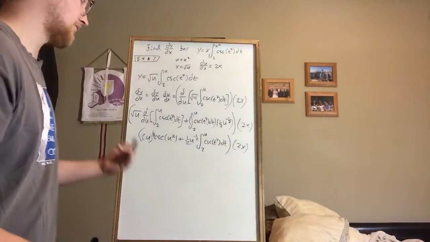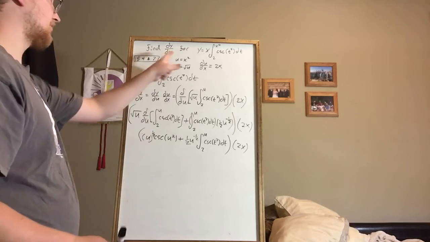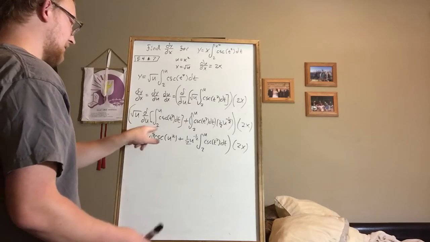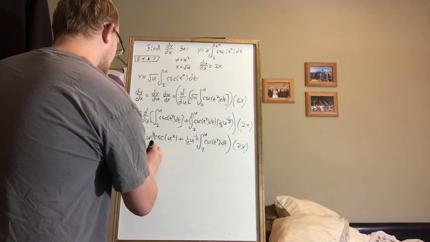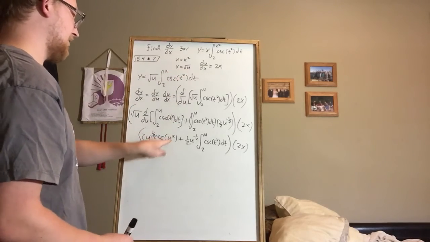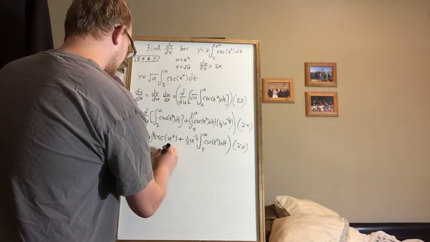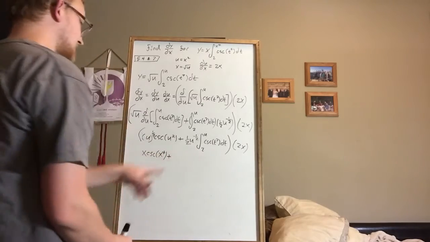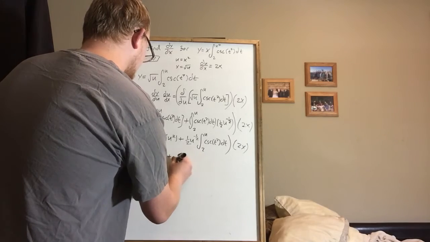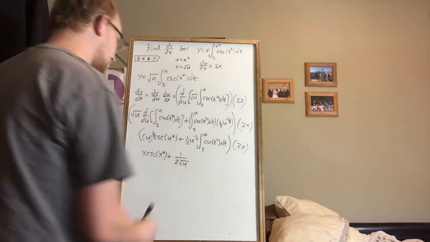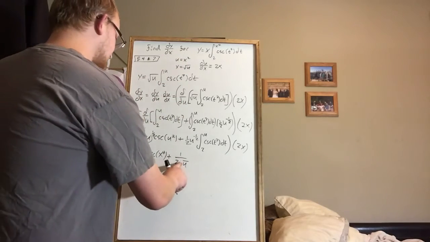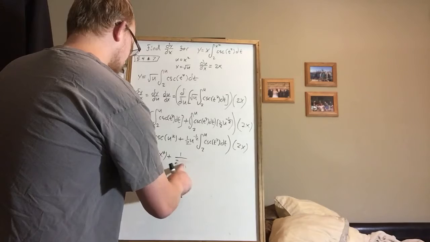Now we go back and replace everything that has a u with what it represents in terms of x. So u is x squared. X squared to the 1/2 is just x. So we have x times cosecant of u squared, and u is x squared, so x squared squared is x to the 4. Plus, and this one's a little tricky, u to the 1/2 could be written as 1 over 2 square root of u. Well, u is x squared, and the square root of x squared is x, so we end up with 1 over 2x.